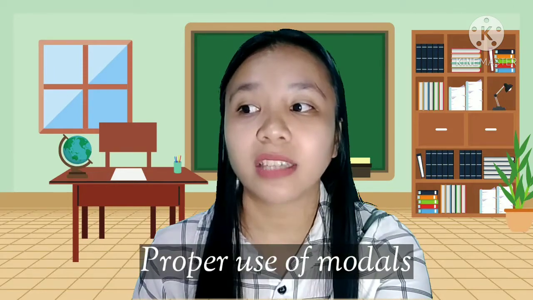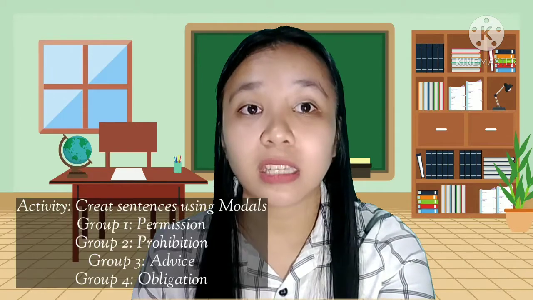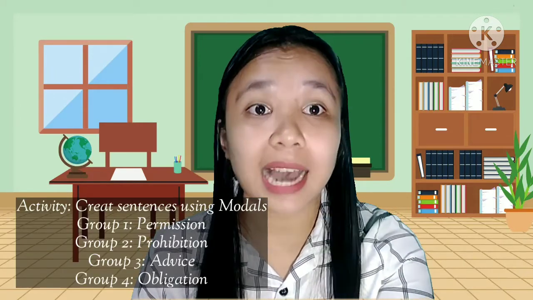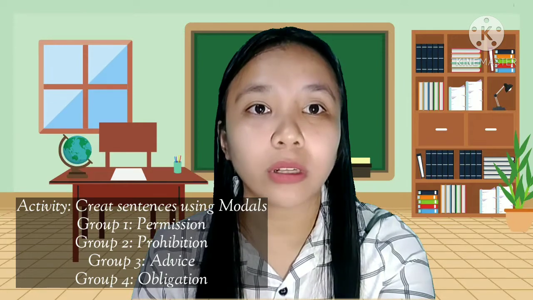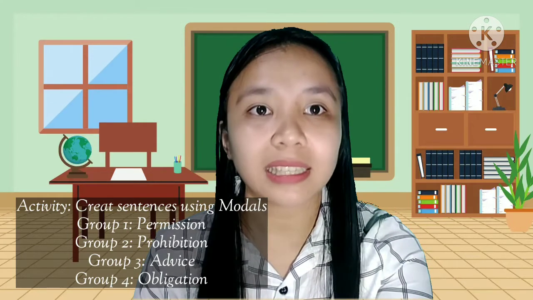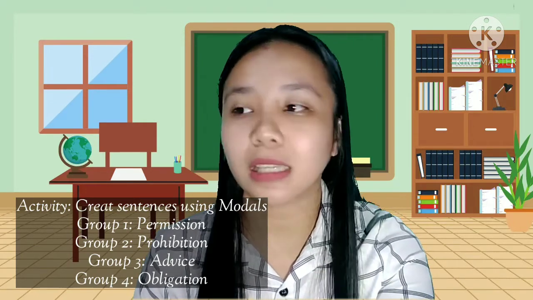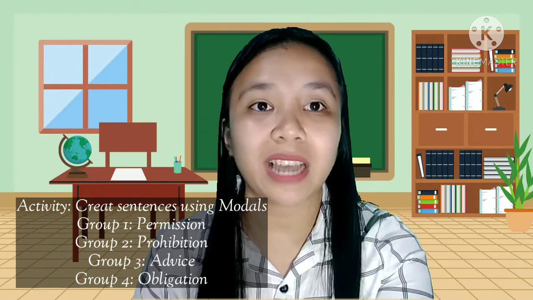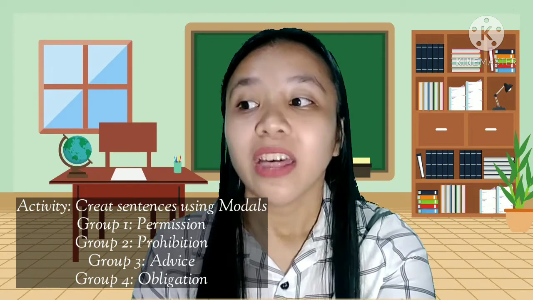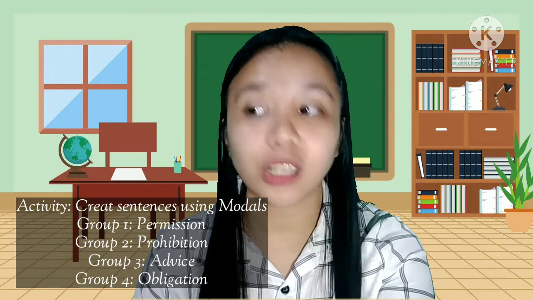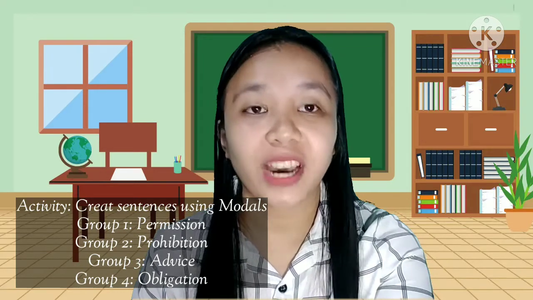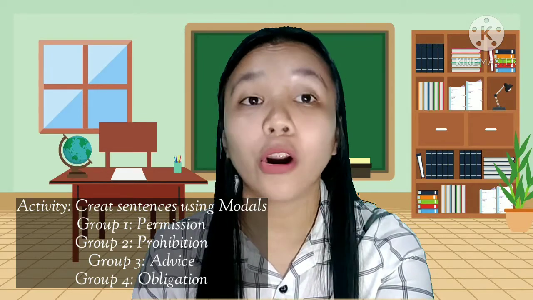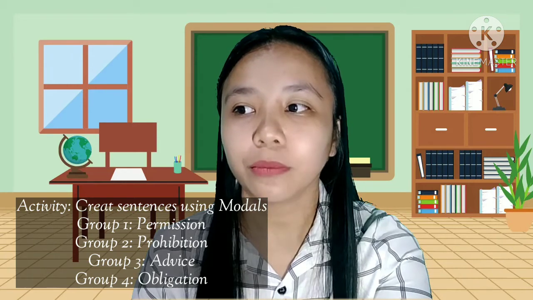So after that discussion, the teacher will have another activity. In this activity, the students are tasked to use the modals to create sentences. The first group will be tasked for permission, the second group for prohibition, the third group for advice, and the fourth group for obligation. So after that would be developing mastery.